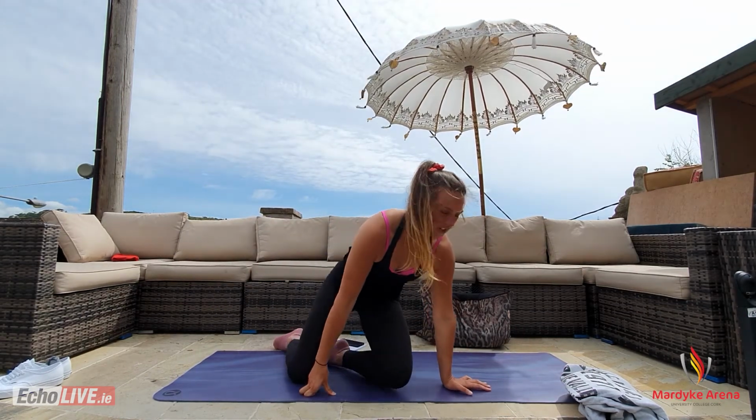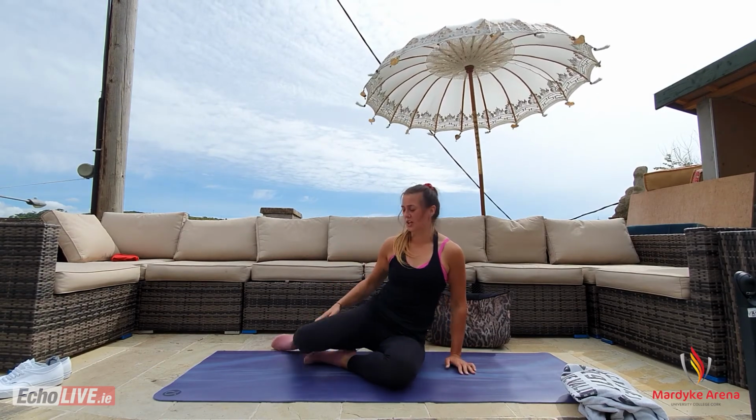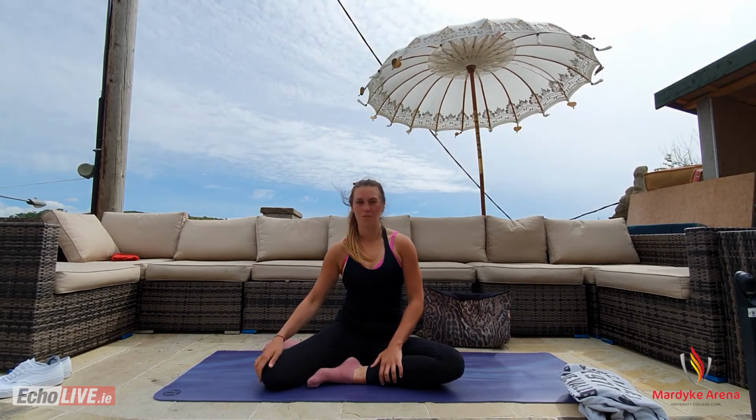Our last exercise for today is going to be mermaid. So we're going to start in a Z sitting position, which is having my front foot tucked into the front, my back foot out behind.